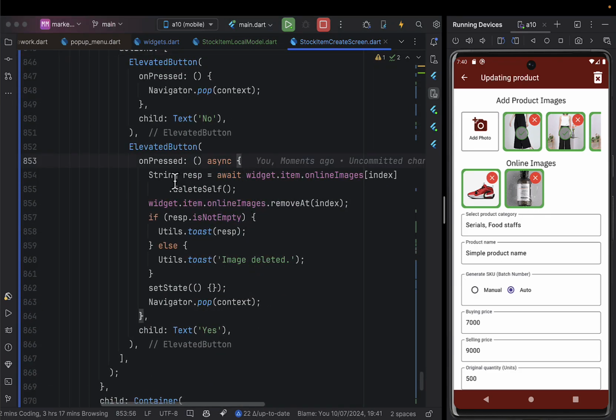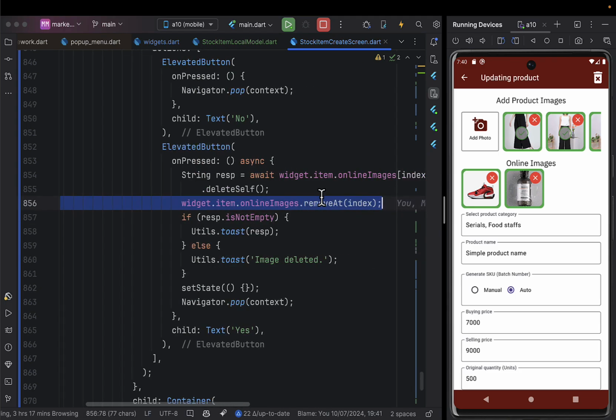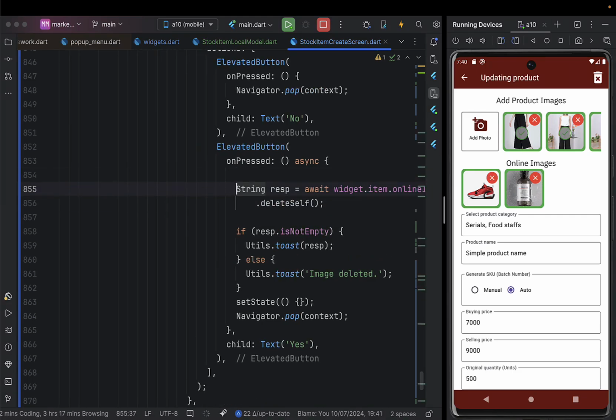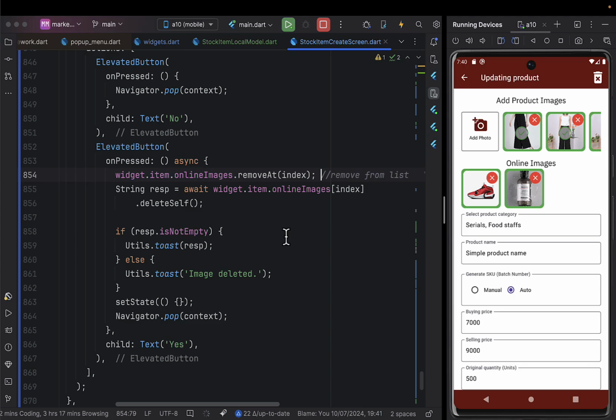So what we'll do is say await delete self, and then also remove this remove at. If it returns something, then we say the image was not deleted successfully. Let's do it like this: when you click on it, it should be removed first, and then we start deleting.